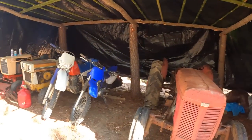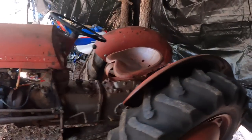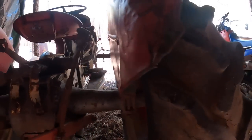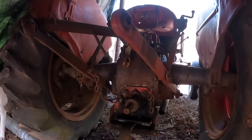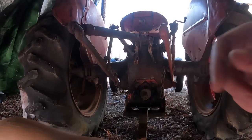The bamboo lean-to with the dirt bikes, some other smaller tractors, and now the big boy. And I tried to get a video showing how the arms and the PTO works, but I guess I lost that, so let me try to get that again, even though it's now dark in here. But I'm just gonna show you that the arms do go up and down and the PTO spins.